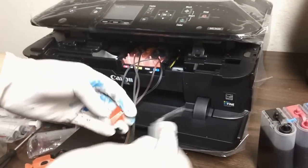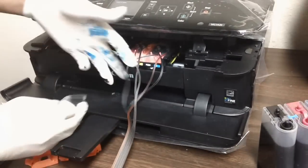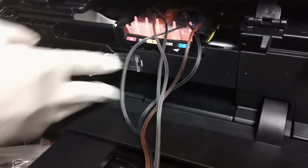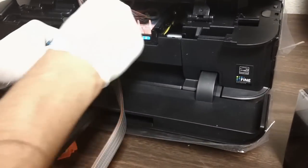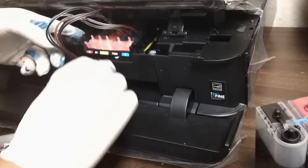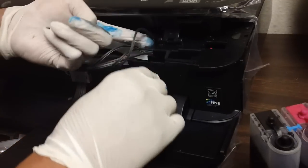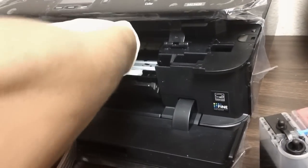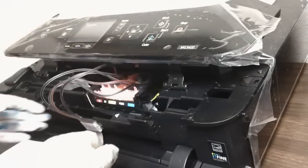Take off the sticky backing, and it should be facing up this way. It's going to go right where the C and the N are. Okay, so like any other installation, you're going to leave just enough slack for it to move left and right. So you could always push it with your hands. All right, it's all the way right. Push it to the left. It's all the way to the left, okay? So this is right there.